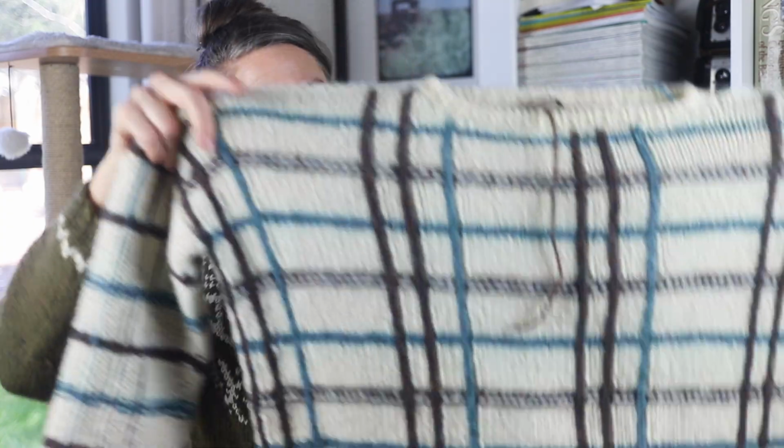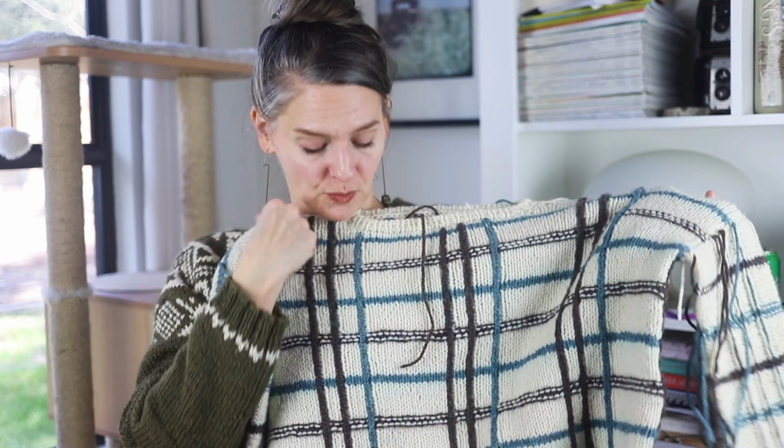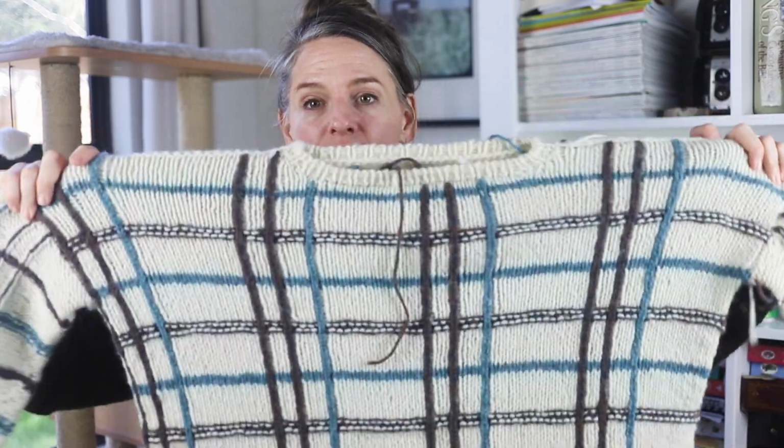But you can always fiddle with gauge and yarn weight and mess with the size, or you'll have my notes and you can read through them and say, okay, I just want to add some rows, add some stitches. But I enjoyed this pattern a lot. It was so much fun to make. And when I was done, before I added these chain stitch crochet vertical lines, the fit was great. It was such an easy fit. I mean, look how it's very drop sleeve.